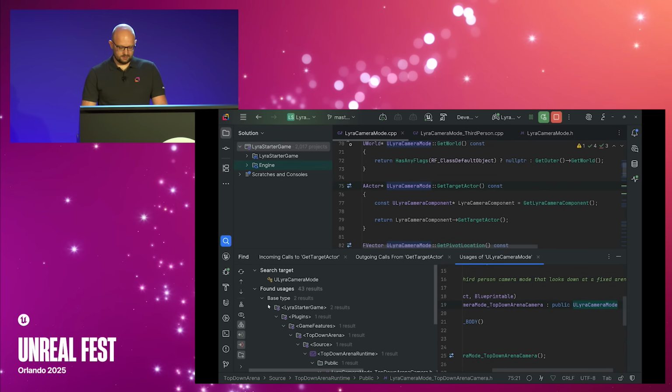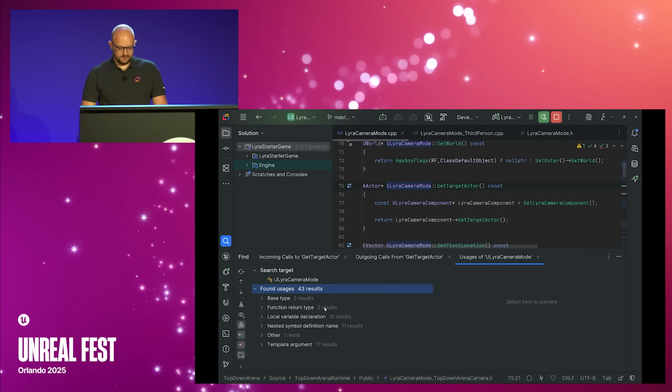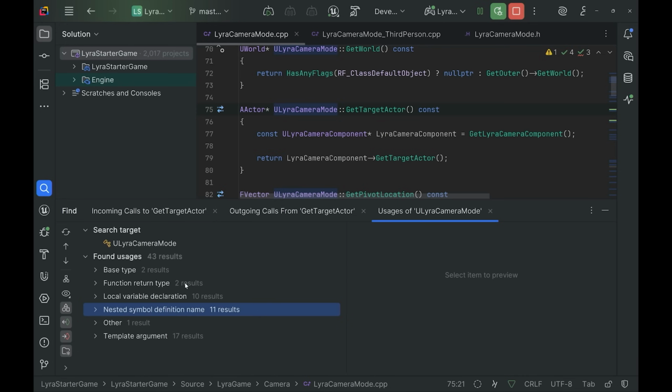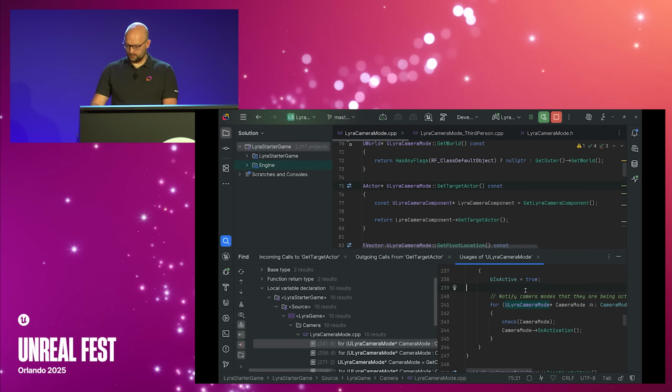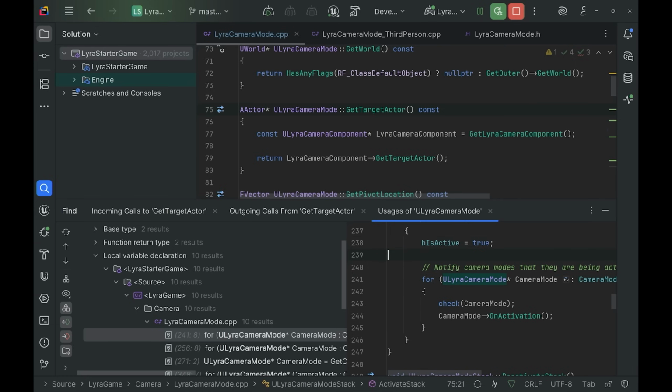When I turn it on, we can see different types of usages and can easily find the needed place to investigate what is going on inside. Also, when I choose a usage, a preview window opens on the right side. This is not only a preview window, it's a regular editor window, and you can type in here also.